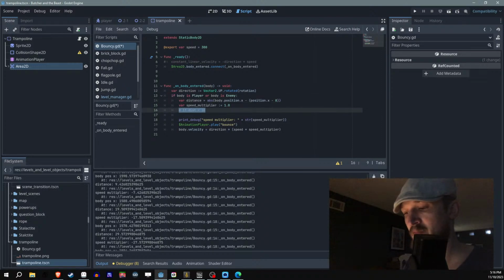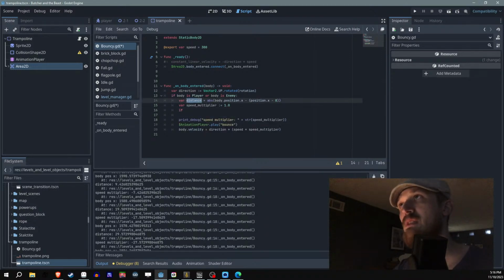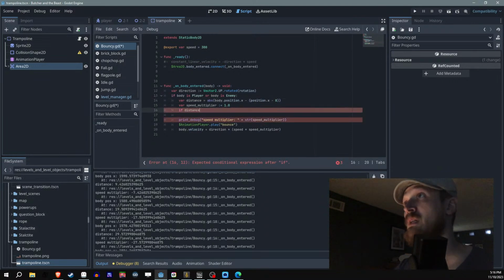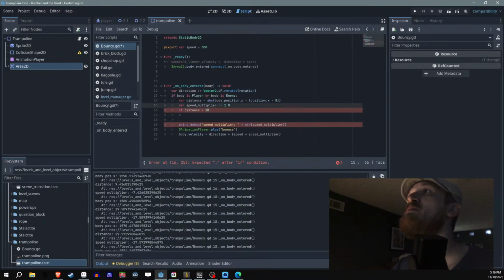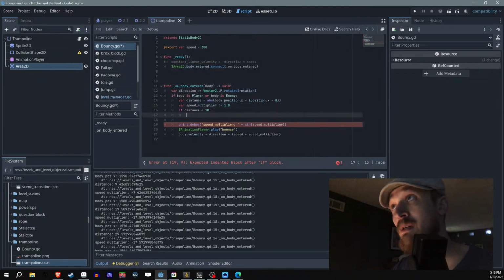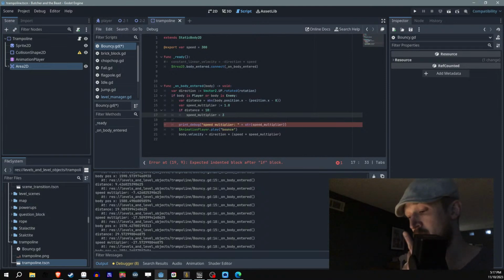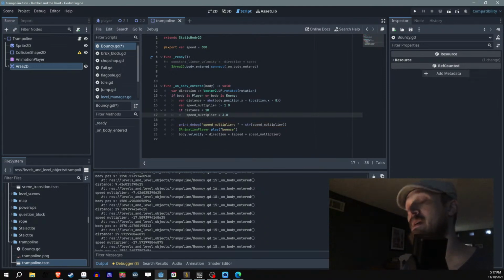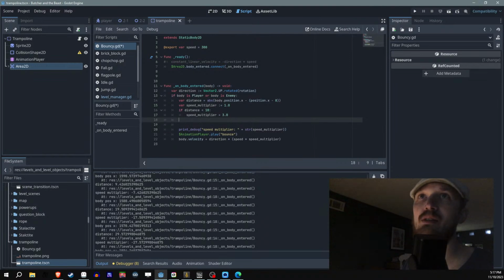So, if distance is less than 10, so distance from the middle is less than 10, then speed multiplier, and for just testing things out, we're going to make it like 3, because I really want to be sure that our code is working.